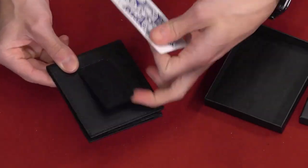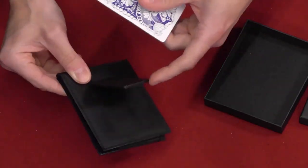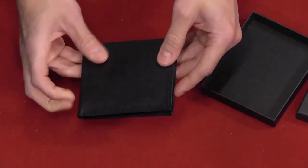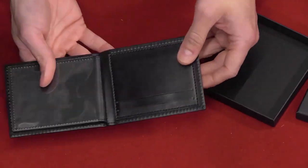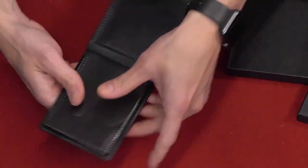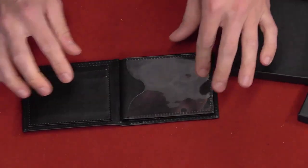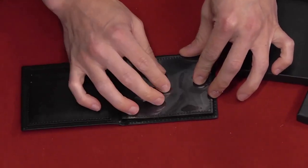Of course, you can put money under here as well. And there's so many ideas. There's so many cool things that could be done with that. So I love it. Let's open it up. Boom. Oh yeah, very nice. So we have a beautiful little section here. It just looks minimalistic, and a little section here where you can place the card into.